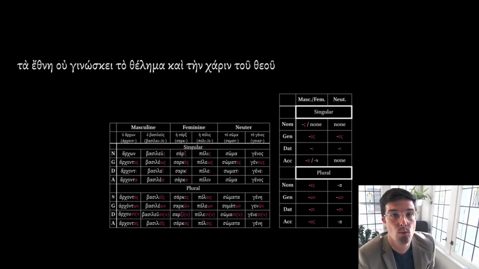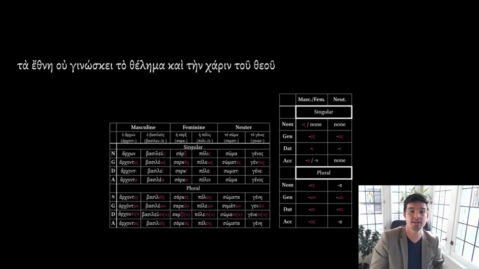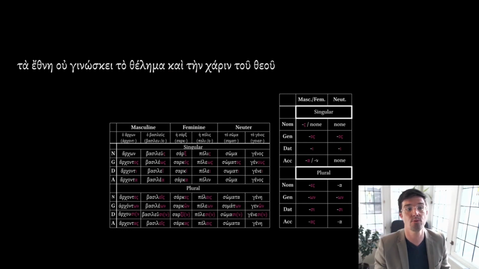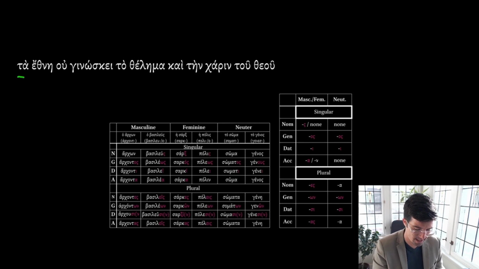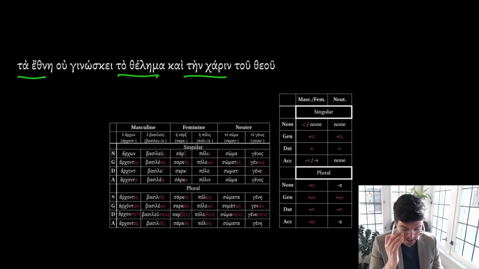So in this case, we have 3 different third declension nouns. I'm going to give you that ahead of time and ask you to go ahead and guess which 3 nouns here are going to be third declension. That's right. Ta ethne, ta thelema, and tain karin. So with all 3, we have a definite article that's going to give us our parsing information. So quite fortuitously, we don't have any here that don't have a definite article. So knowing that definite article paradigm helps us out.